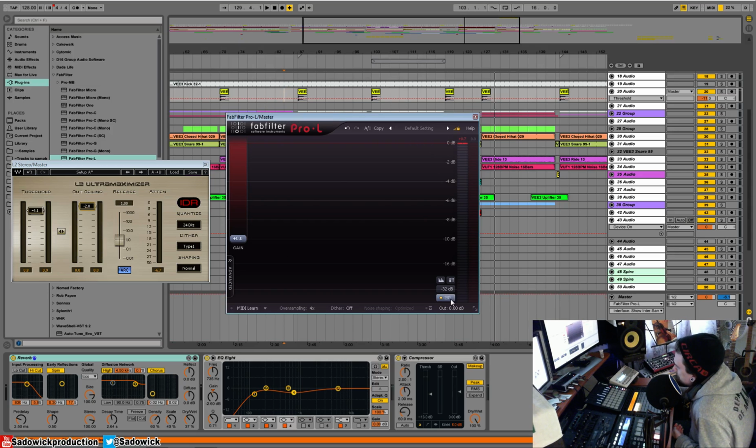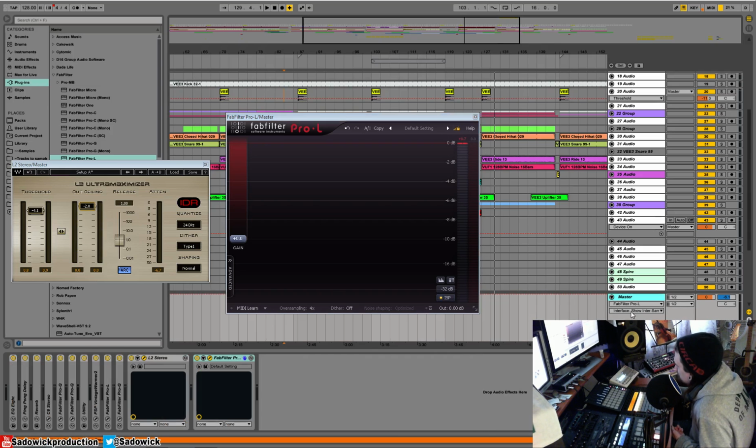So the Pro L is very good. The ISP button, very nice. Just test out certain areas of your track. You can play the whole thing, and then it will detect problems you might run into. A full dB of clipping is pretty bad, and you'll definitely hear that. So it's as simple as bringing the output ceiling down, or turning on oversampling, or giving yourself more headroom.